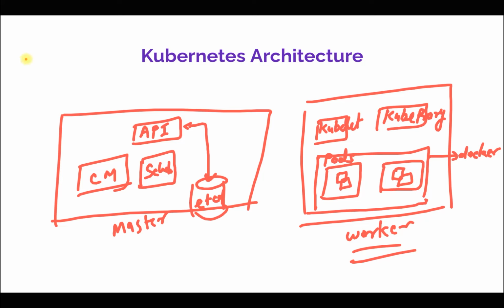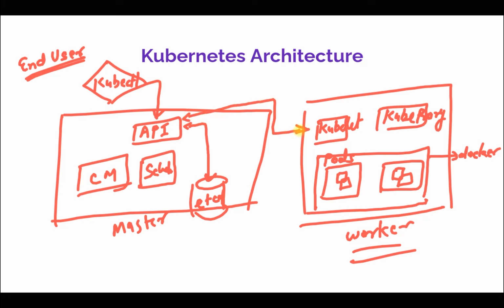Now, as an end user, when you need to communicate with Kubernetes, you need some tool. The tool is kubectl, that we talked about in our previous session. It will communicate with the API server, and based on the command, it will function accordingly. So how will the communication take place? The kubelet also communicates with this API server here. The controller manager will communicate here. The scheduler will also connect here.